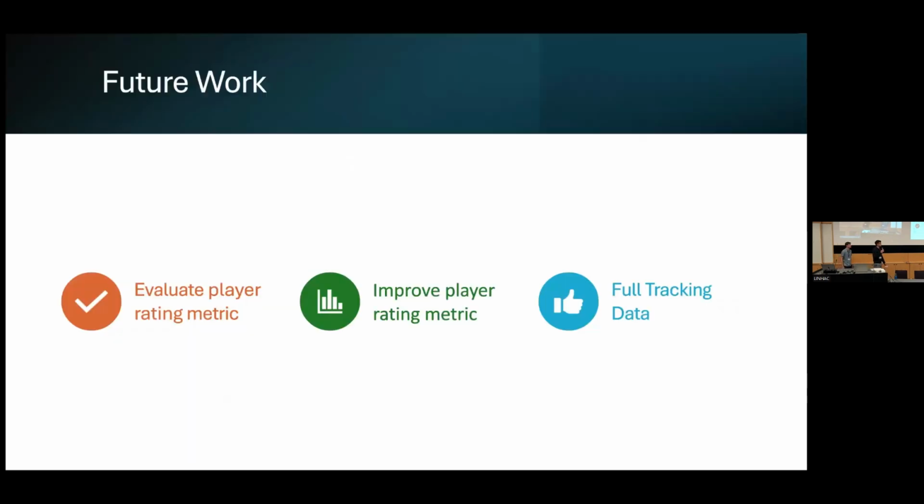So what do we want to do in the future? We want to take a look more at this player rating metric. Is it smart? Is it useful? Is it stable? Does it deserve some future research? We also want to improve the player rating metric. The expected shot value framework could definitely be improved upon. Does it really make sense to give a player 0.07 shots for a failed exit? Could we maybe incorporate the probability that the other team gets the next shot to make that better? And also, it would be cool if we could have full tracking data, so we know where every player on the ice is, as that way we could start to generate some insights on how off-puck movement or offensive pressure affects zone exit probabilities.